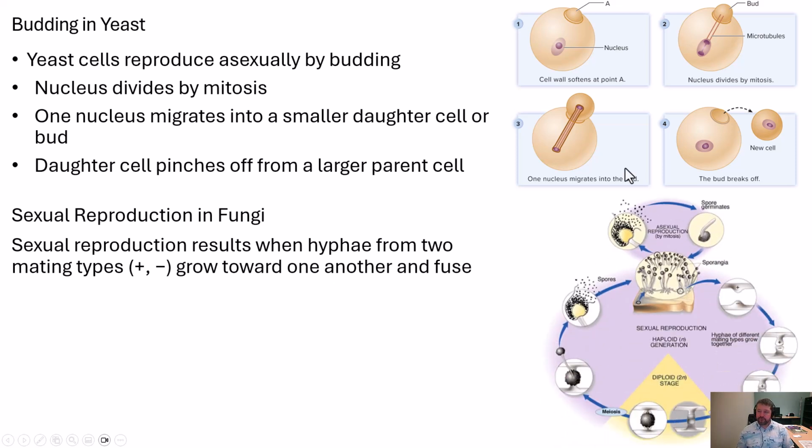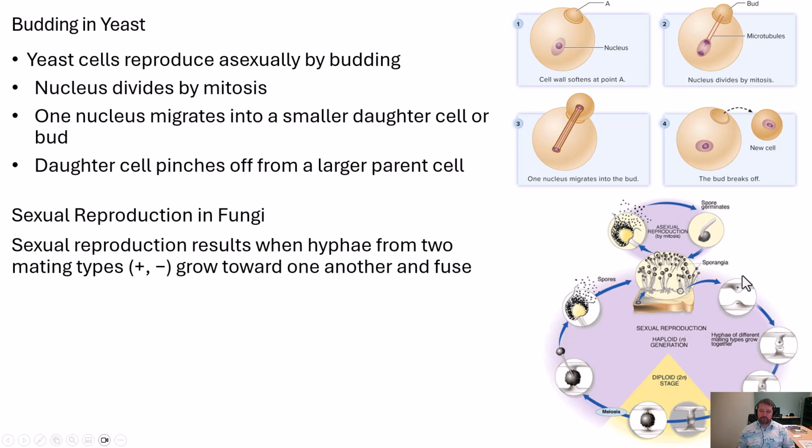So here you can see you can have a species that's going through asexual reproduction, mitosis over and over again, still producing spores, right? And the spores look very, very similar to each other. In fact, sometimes you cannot tell the difference at all. But then conditions get right, conditions get good, maybe it's the right humidity, right temperature, right amount of nutrients, and the hyphae might come in contact with each other, a plus and a minus. When the plus and the minus come in contact with each other, fertilization occurs, and then meiosis happens.